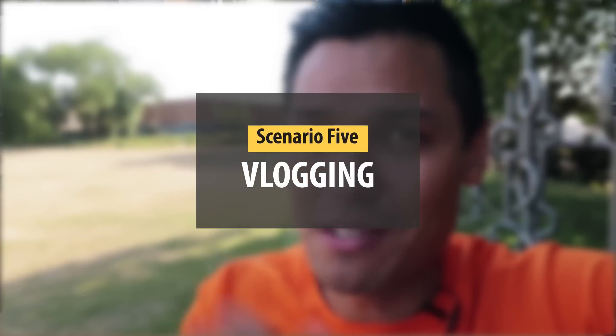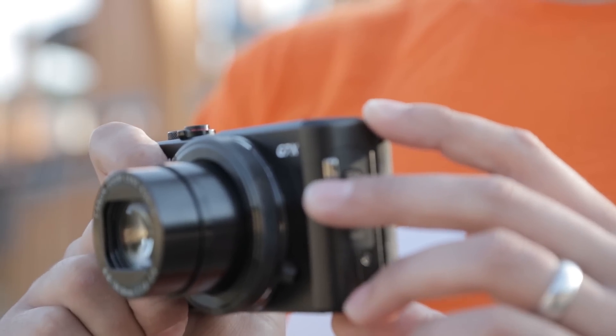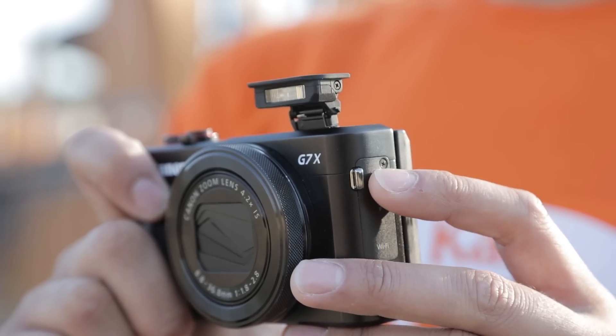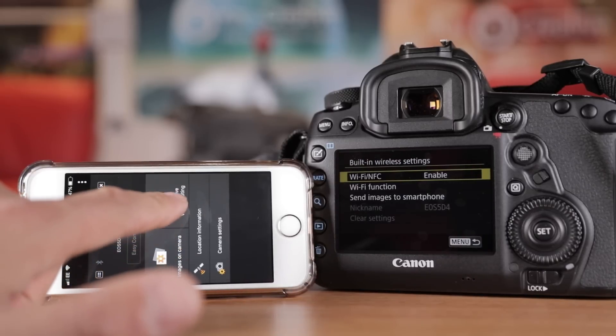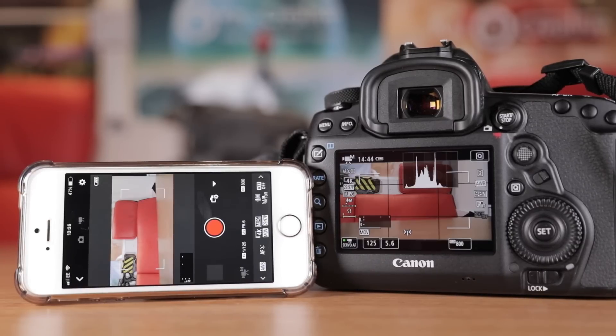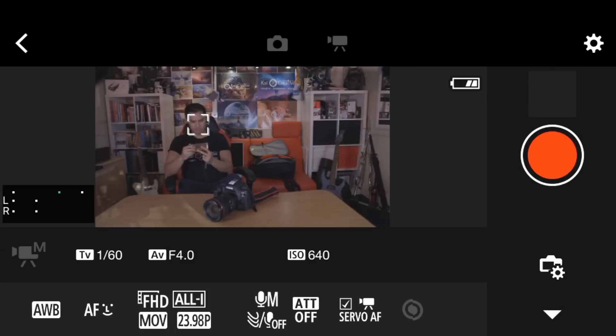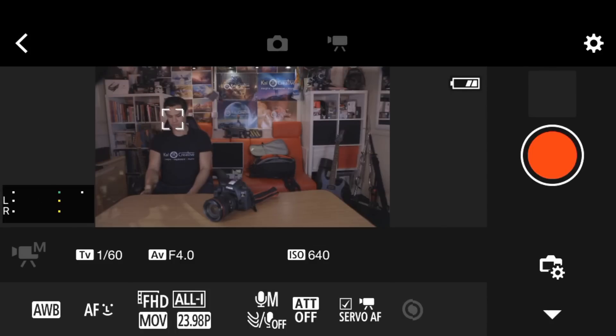For vlogging — if you're considering buying this camera for vlogging only, this is not the camera you should buy. You should get something like a G7X Mark II, and I've already done a review video on that. But if you insist on using this camera for vlogging like I do, you need to use the WiFi functionality, because the 5D Mark IV does not have a flip screen. By pairing it to your phone and using the Canon app, you can make use of the tap functionality — tap on your face and that ensures everything is in focus.